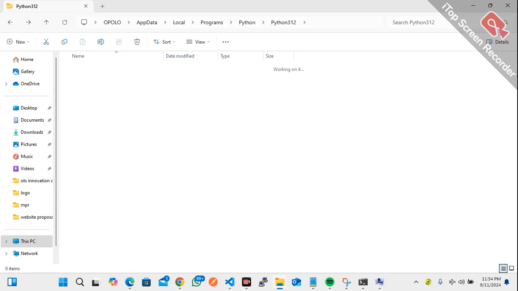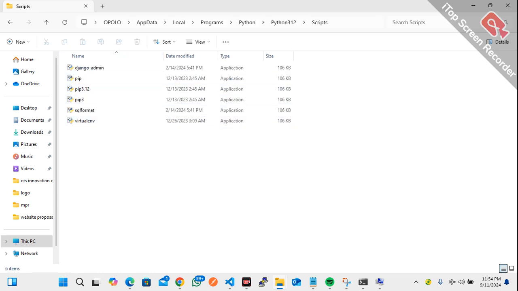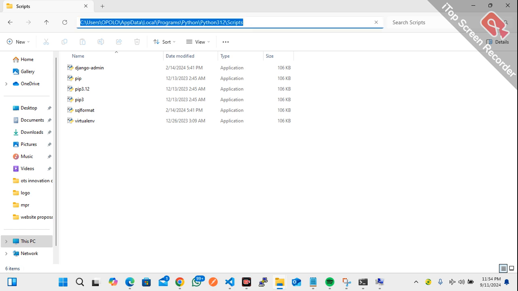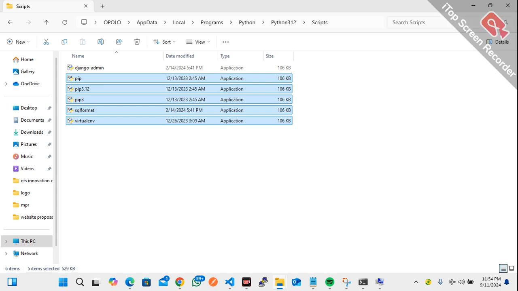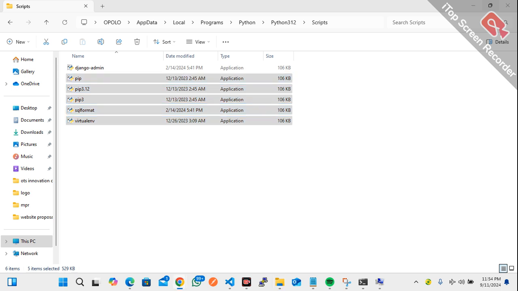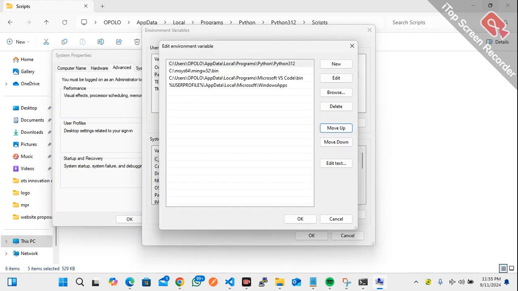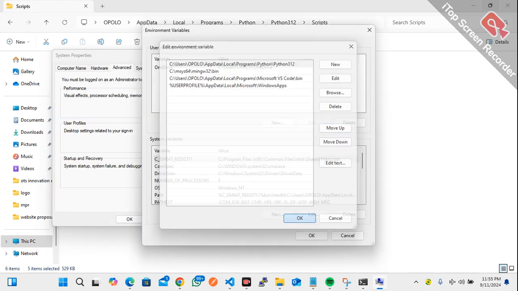Or you can even come here and use the script. So you can use this script, because this is where all the paths are coming from. However, any of them can work for you. So the next thing that you are going to do is very simple. Then when you add that to the path, what you are going to do next is to come back to that path, bring it to the top, then click OK.